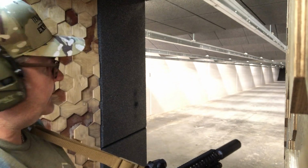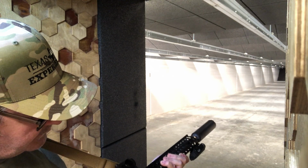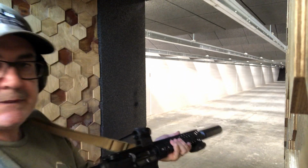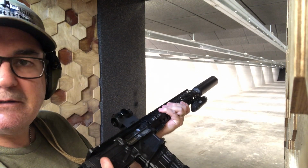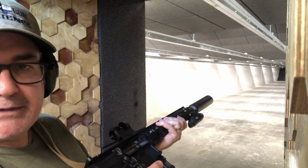Okay, it's locked in there, just want to make sure. Okay, guess I didn't slingshot it as well. I do have in here the new Rise Armament trigger, and I've got Seekins Precision 45 throw. So I've got that on here and I'm keeping it downrange.